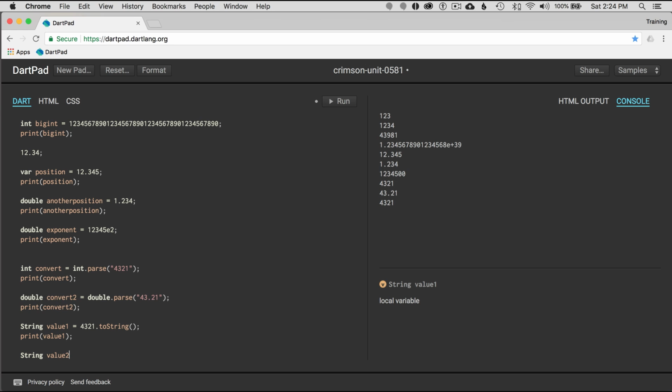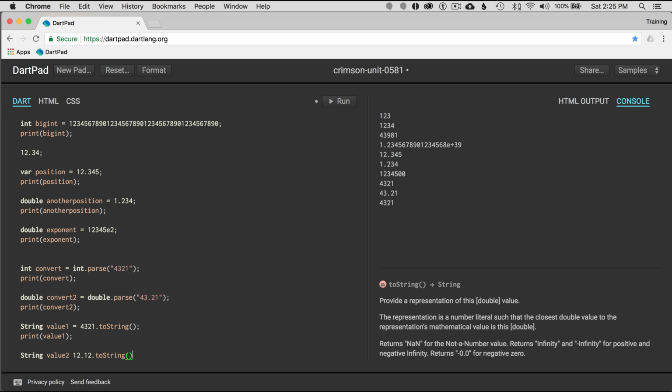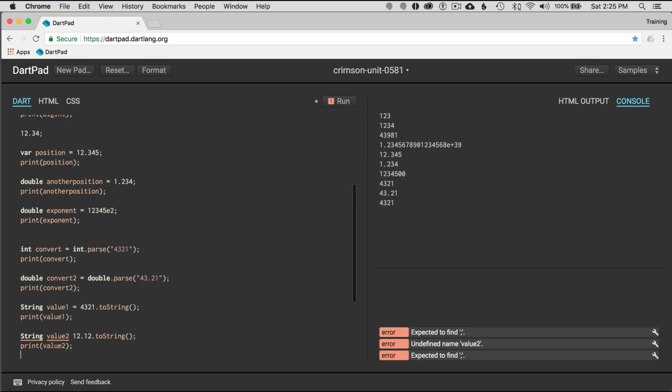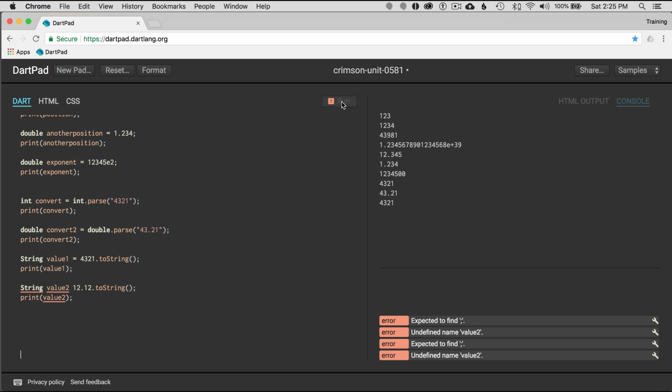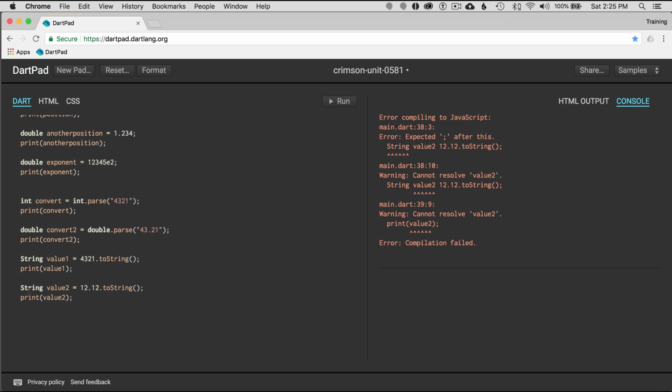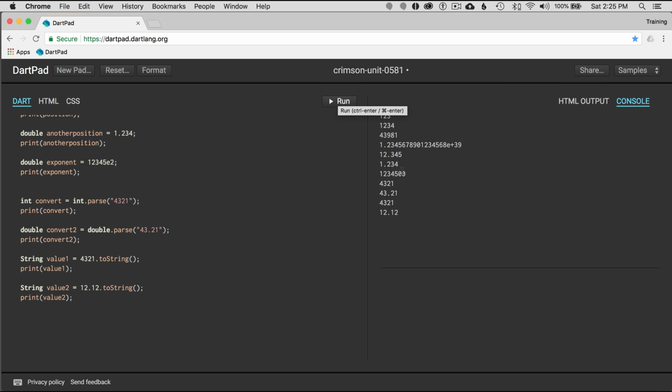Now this is a little bit redundant because it's the same thing. 12 toString. Now the thing about a double here, it looks kind of odd because there's two decimals. But I think that the compiler doesn't complain, and I'll show you that effect. Okay, so let's lift this up here, and then we'll run the application. So string value 2, and I forgot the equal sign, and you can see DartPad's nice because it gives you the red underlines and complains and says that's not going to work. And here we go, 12.